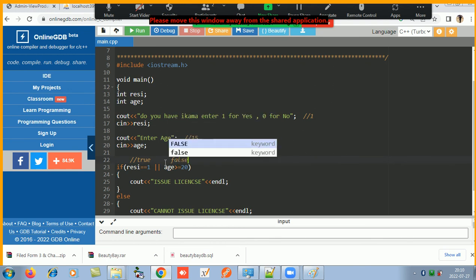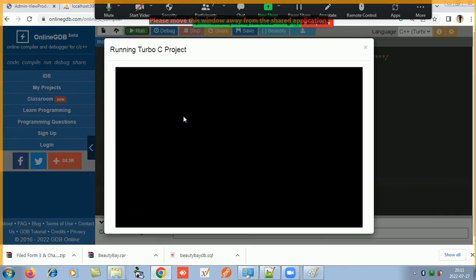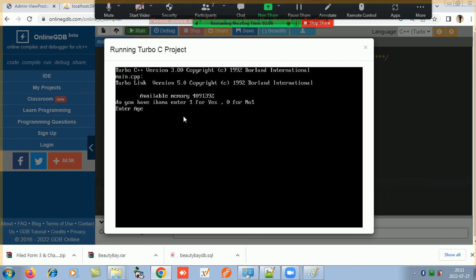False. So true or false gives true. So what will it say? Issue license. Understood this difference? Yeah. Now 1 and 15, what will you say? Issue license.